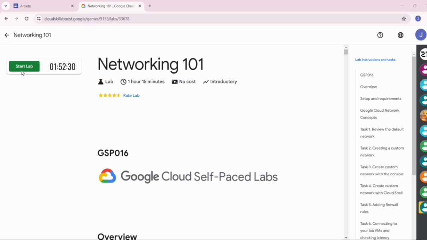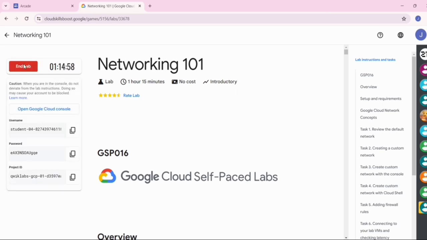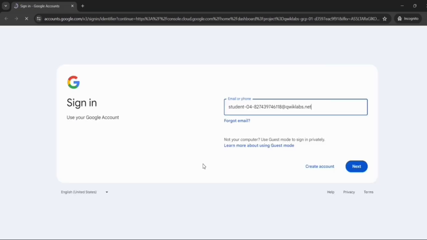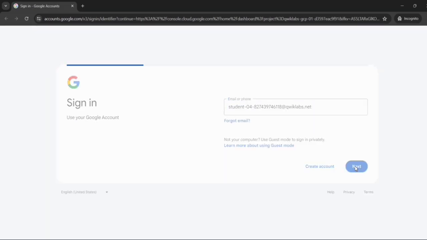Let's get started. Click on the Start Lab button. Copy the password from here. Open the Google Cloud Console in an incognito window. Click on the Next button.